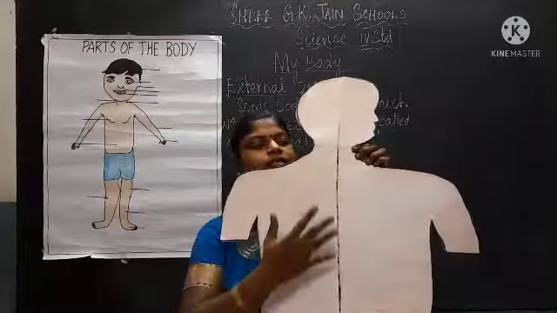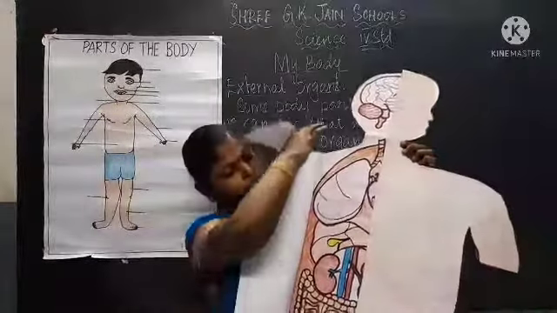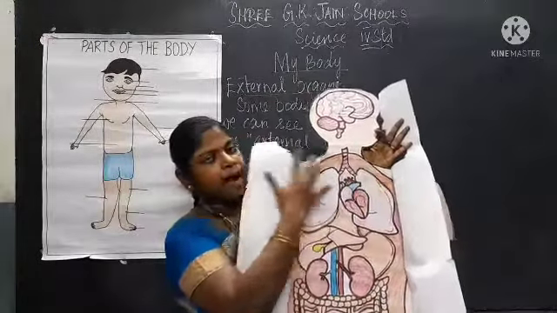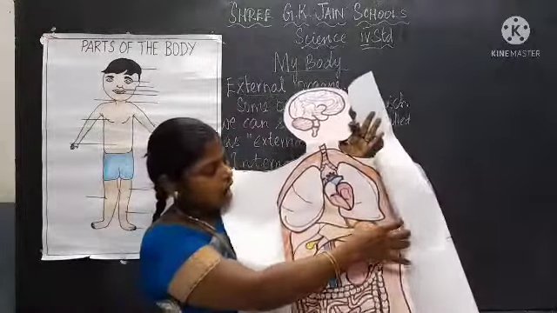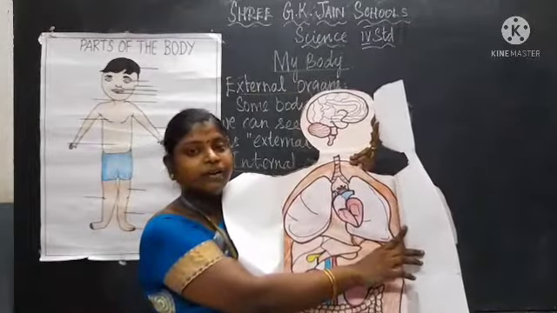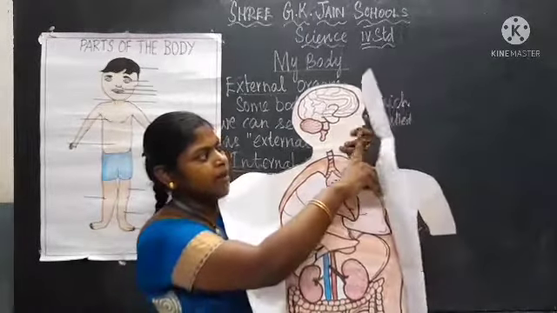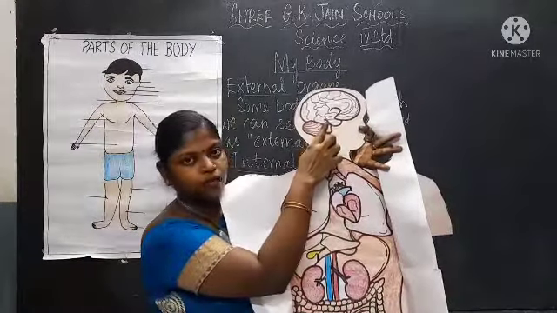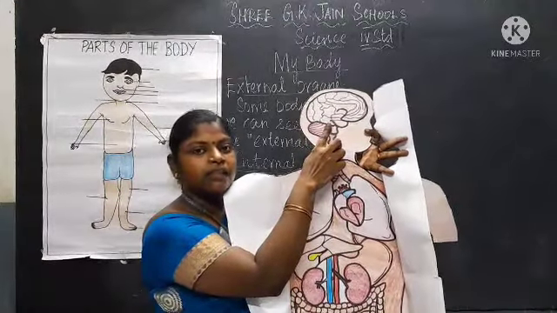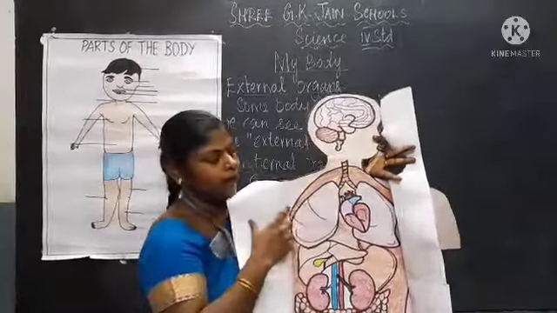You can see here, this is the outer of the human body. Now, these are the parts which cannot be seen outside, okay, but they are also doing different functions for our body. First part, this is the most important part of our body. This is our brain. For thinking, learning, everything we need the brain.